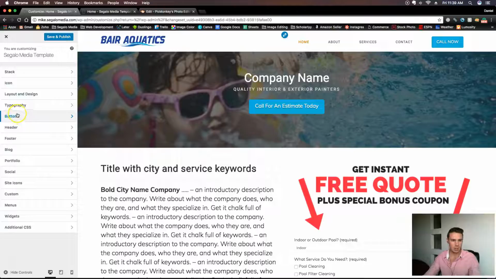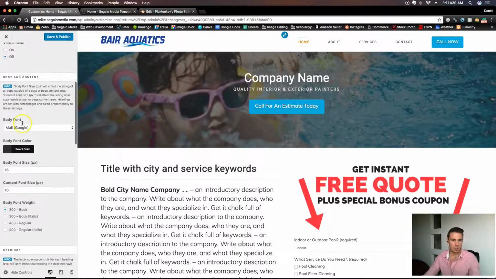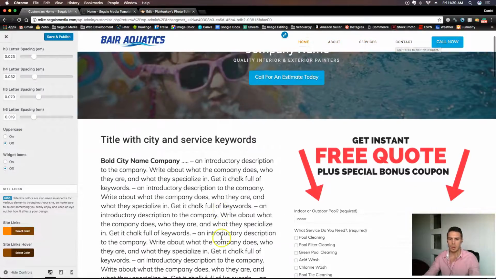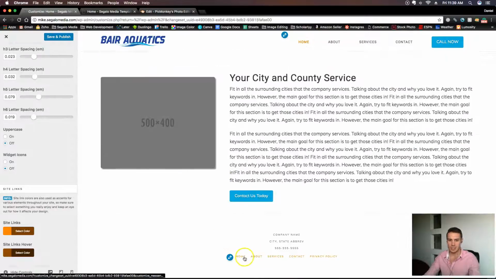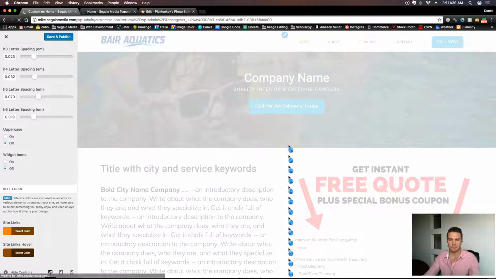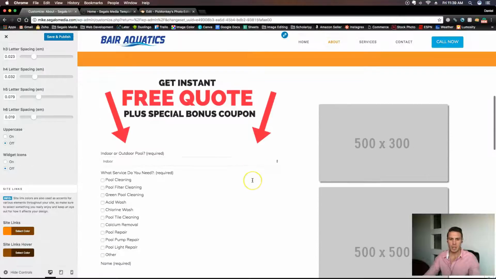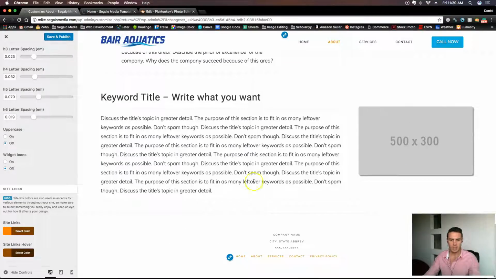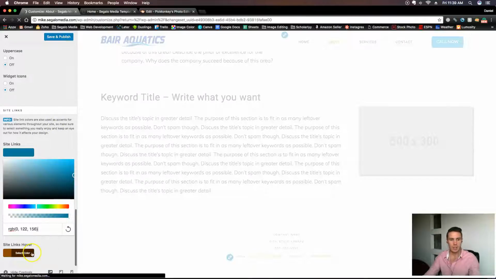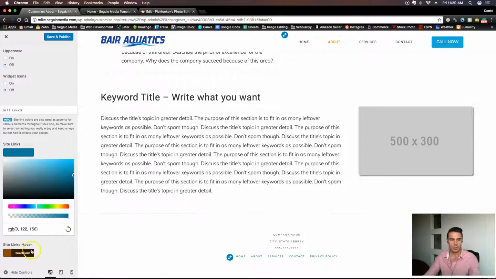So let's go to typography, scroll on down. This is controlled through the header, but what I'm going to show you right now is the site link. I'm trying to find a place where you'd even see this. Maybe it's on the About page. Basically, wherever there's going to be a site link, anyway, I don't know if we actually have one on here, but make sure you do change this in case there is. So we're just going to paste that in.